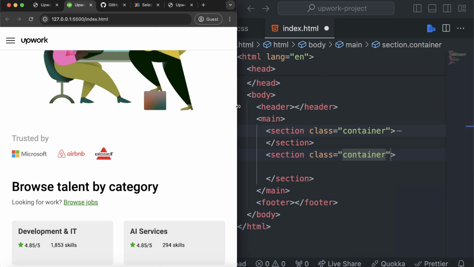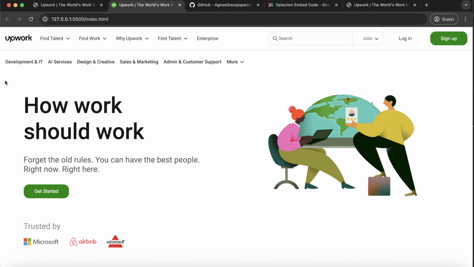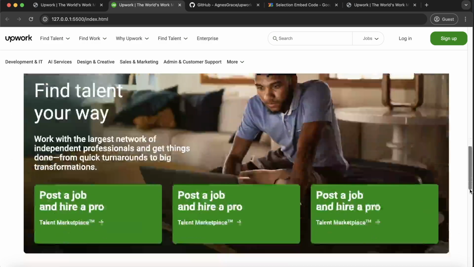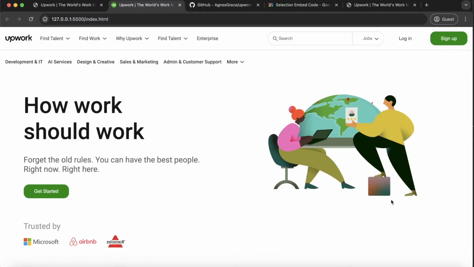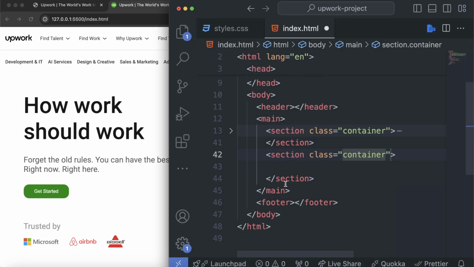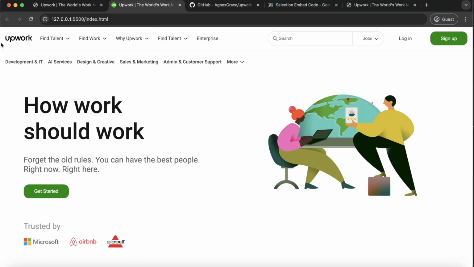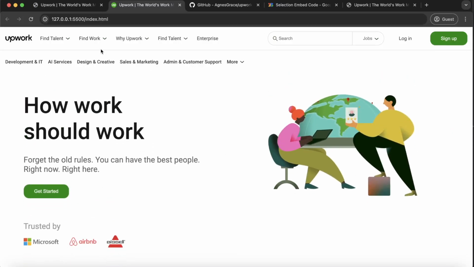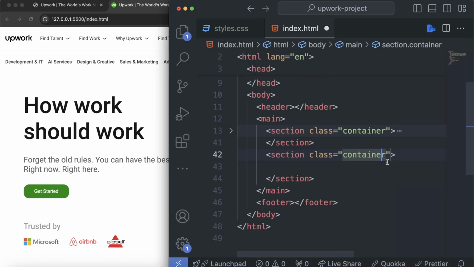Now, let me show you why we need to do that. If you look at the page, from this part, you see this space here and this space here. You see the space here, this space here, all through this part. So that's why we used a general style. We used the general class, the container class, to do this instead of repeating ourselves several times. You see the importance of this? Okay. So all the section here is going to have this container class. Apart from this part, the header, this subnav, and the footer, every other thing on the page is going to have that container class. Okay.